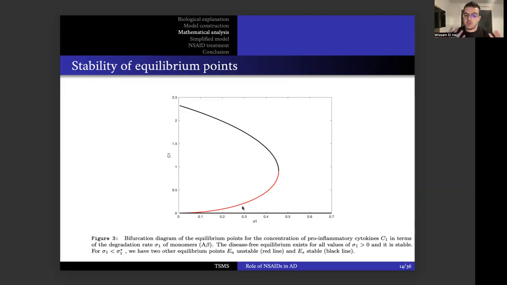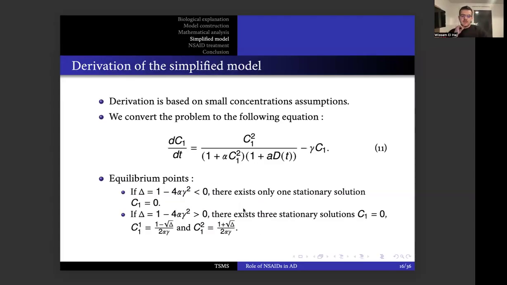Usually the process of inflammation starts here, near an unstable point. If I'm starting here, I will go up for sure. But if, for a certain reason, I have some drugs that will decrease the concentration of C1, what will happen? It will go down. And now where will I converge? I will converge down. And this is the main idea, how this anti-inflammatory can help me go from this region in danger to the region below, which is not dangerous. So this is what we're gonna do.